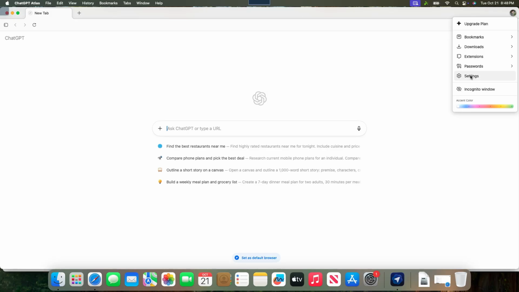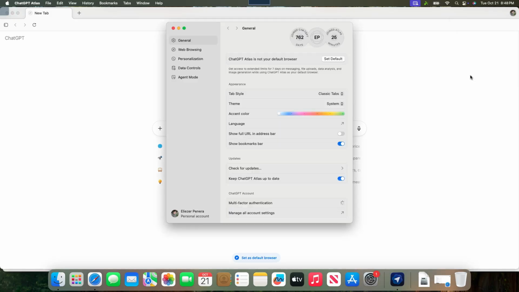Next, within that drop-down menu, you'll want to find the Settings option. Clicking on Settings will direct you to a new page. Now, this page is crucial because it's basically the hub for your account information, privacy settings, and more. Make sure you're on the correct settings page, as this is where you'll manage how you log in and out of the account, among other things.